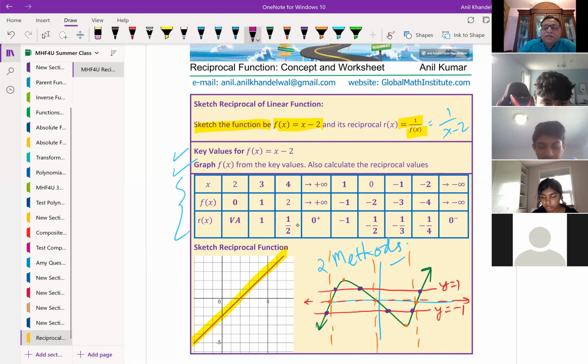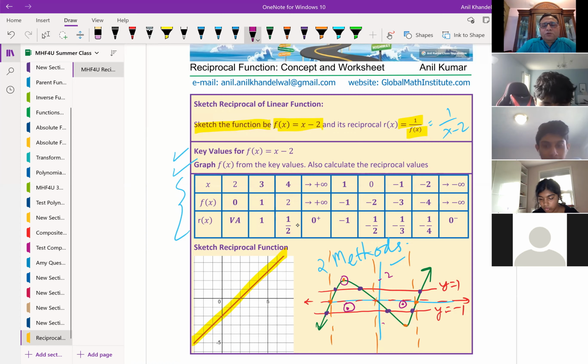Let us say this maximum value is 2. That means the reciprocal will be half, correct? This will be half. This value is -2, let us say, so this will be minus half. You get the idea? Similarly, I could take some more values, connect those and sketch my graph. It is too complicated because it's too small, but I think you got the gist of how we sketch the reciprocal of a complicated function.